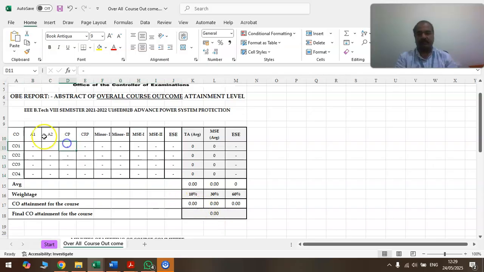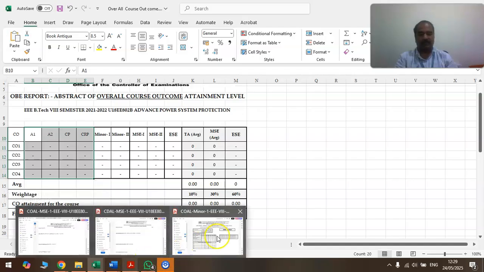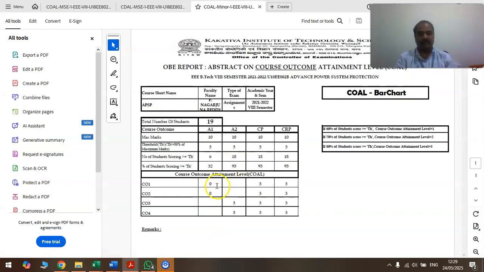I'll show you A1, A2, CP, CRP. These first 4 columns can be obtained from the assignments COAL. Now this is my assignments one. If you carefully see, A1, A2, CP, CRP, I have obtained attainments for CO1, CO2, CO3, CO4. These are my attainments: 0, 0, 3, 3, 4 3s.